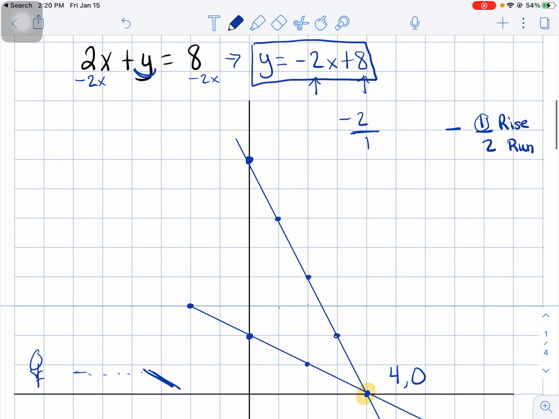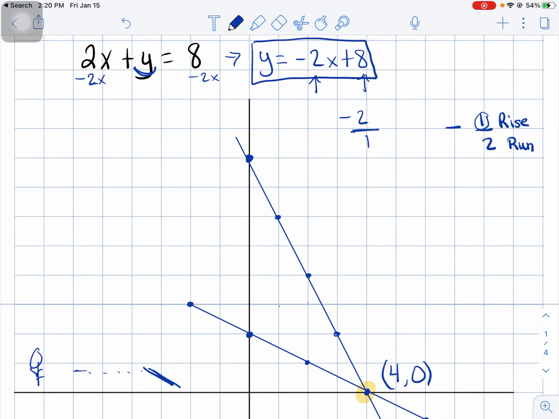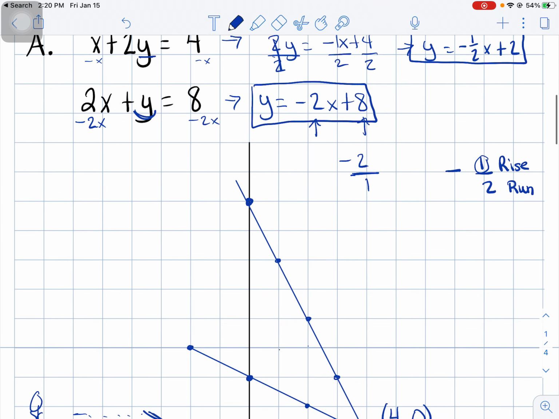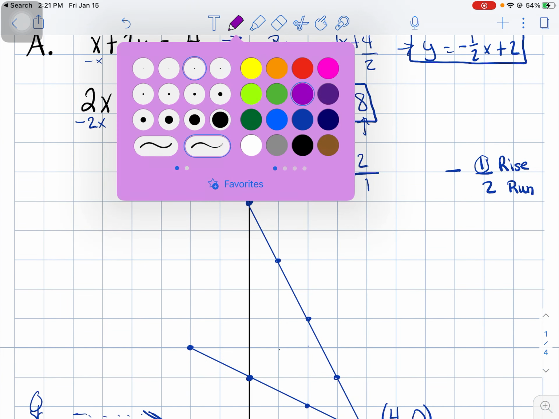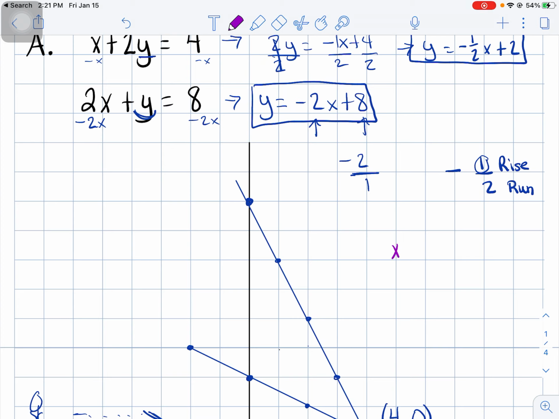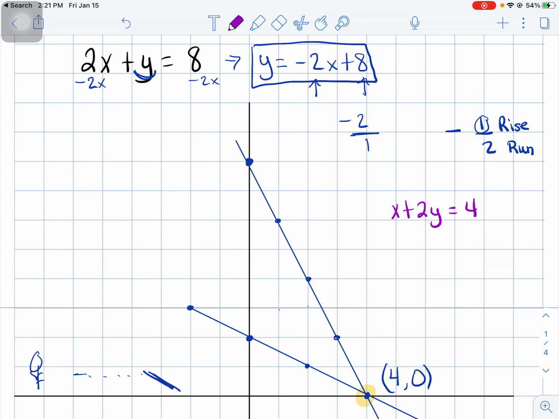Now the next thing you do is take your solution set and plug it back into your original problem. So we had, use a different color here, x plus 2y equals 4. So this means 4, 0, if I plug it in for x and y, it should be true. So x is 4, so 4 plus 2 times 0, 2 times y is 0, equals 4. Well, 2 times 0 is nothing, so 4 does equal 4. So it works. So let's try it in the other one.